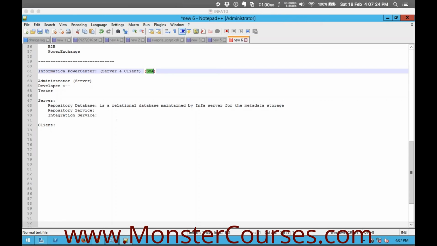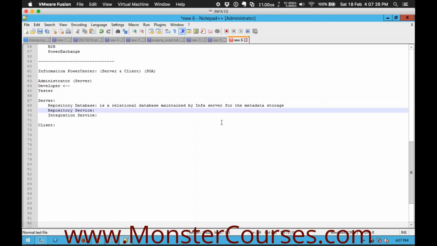So in here, the repository service helps us to communicate with the centralized repository database, which is hosted on the server. As I mentioned, all the developers and testers will be accessing the server from their client end, right? From the client machines. So how do I communicate with this database that is hosted on the server? So obviously, then comes a service called the repository service.